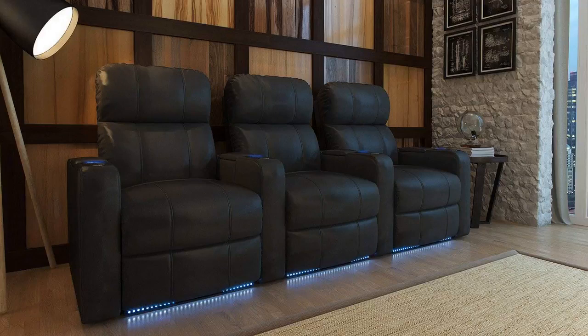Everything is fully automatic — the motors, the frame — everything is built very well. The motors use a screw system that turns a big screw, so it locks everything in position super firmly. Whatever you have it set at, it's going to be locked in as far as your recline goes. Each side also has a USB port, which is really handy. I control my home theater PC through my phone, so I can plug it in on the side and charge it while I'm watching a movie and never have to worry about the phone dying and losing control of my system.